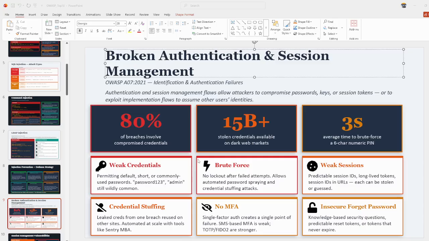So we'll see that these are all your statistics, like weak credentials, which will be 80% of your total breaches. Compromised credentials involve weak credentials like password123, admin password, tiger123, password@123.